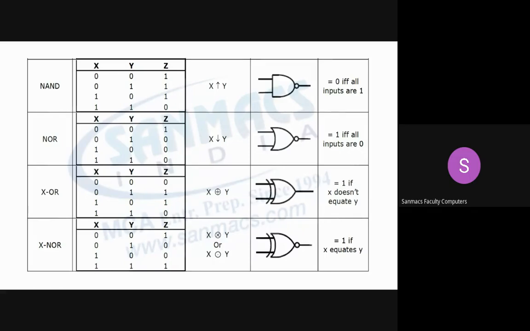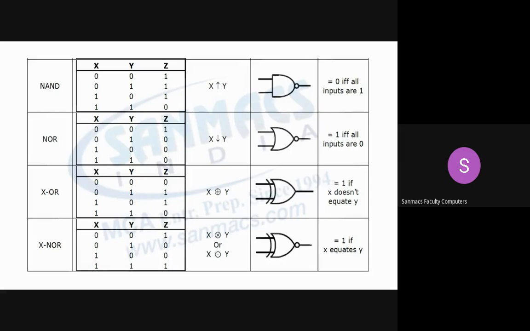The way it is denoted in symbolic form is the upward arrow. The block diagram is going to be the same symbol that we use for AND, except we add a small circle at the end. And this means that this gate is always giving me an output of 0 if all the inputs are 1.